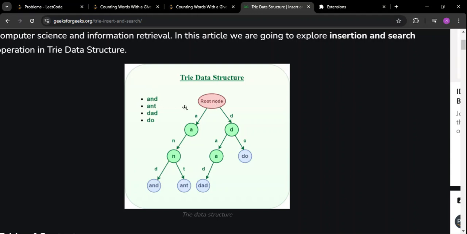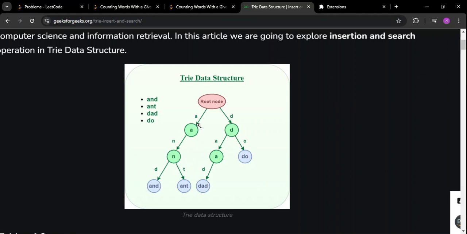So what are the words, a-n-d? As you can see, this is the root node. From here, if you put an arrow starting with a, it will show a-n-d. Similarly, if you see the word a-n-t, you see a-n-d and a-n-t have a-n in common. For that reason, we can say that they have a common ancestor, which is a-n. That is how we can say they have a common prefix.